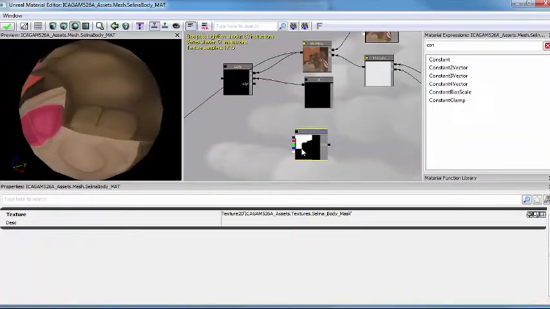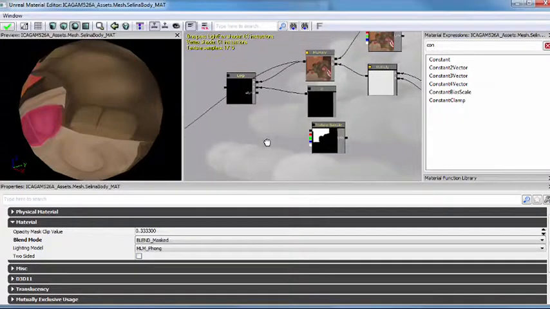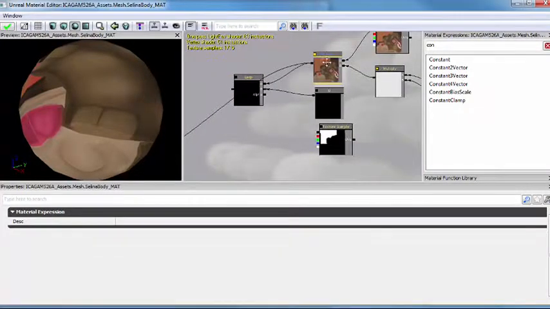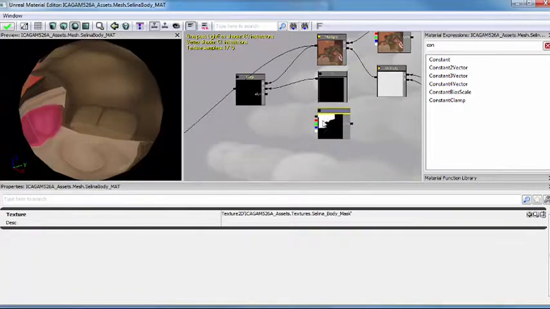Okay, so now we have got the mask texture. We need to put in a few more nodes for this to be read correctly. It's only really another node. What we want to do is bring in a 1- because we would like to flip these values around. And what the 1- will do is exactly that, flip these values around.